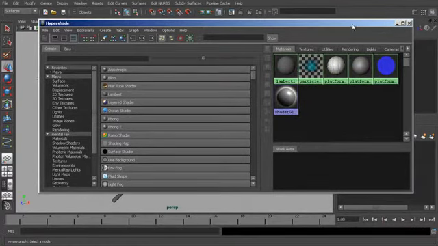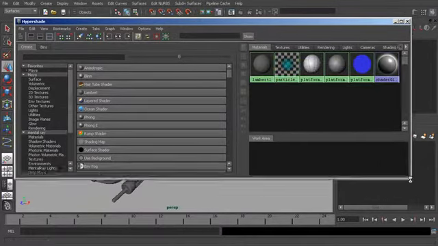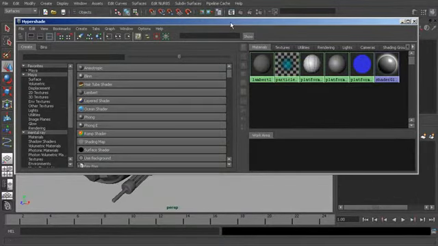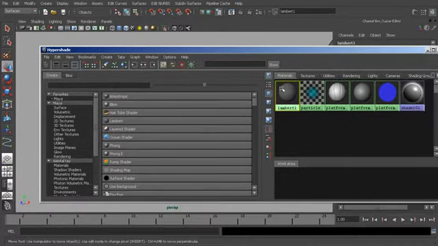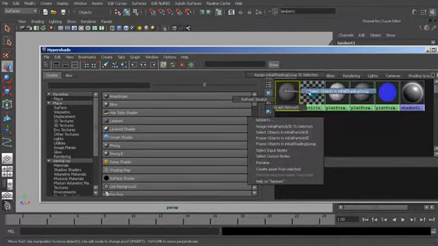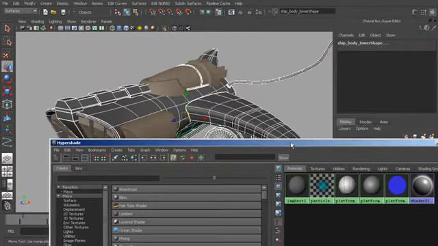Okay, some of these are associated with some of the imported data, but the material that is on our ship, if we take a look at this, we right click on this swatch here, or click on the swatch and then right click, and I can say select objects in initial shading group, and you can see that it's now selected the ship, so we can tell that everything is associated with this default Lambert shader.